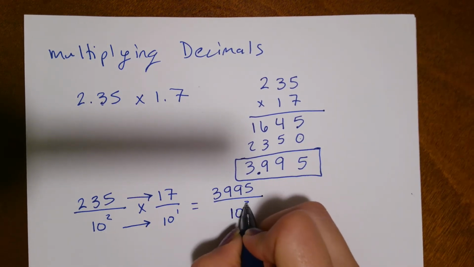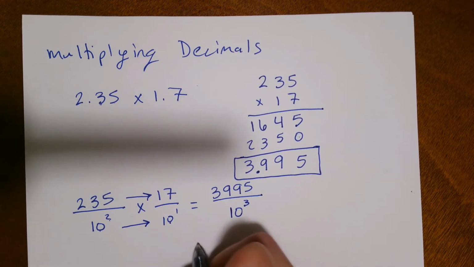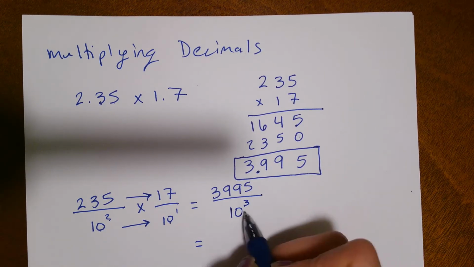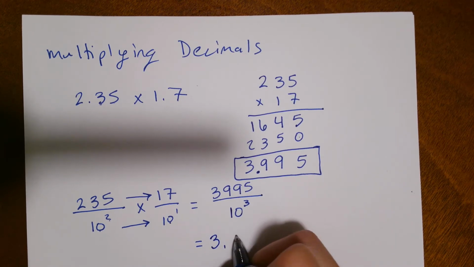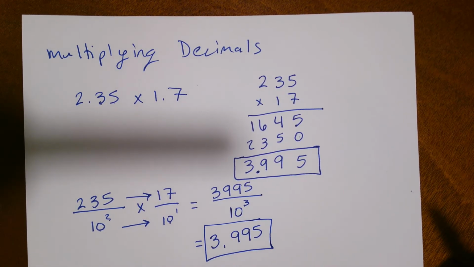And 10 squared times 10 to the first, this is 100 times 10, which is 1,000, so that's 10 to the third. Now, if I had 10 to the 7th and 10 to the 5th, I don't want to have to convert that and actually multiply it out. So we do have exponent rules. When I'm multiplying with the same base, I can just add the exponents, right? So 10 squared times 10 to the first does give me 10 to the third. And what is significant about that, again, we understand decimal fractions, so this indicates how many numbers to the right of the decimal I will have, and I should have 3, so 3.995, which is exactly what we get when we use the algorithm for multiplying decimals.